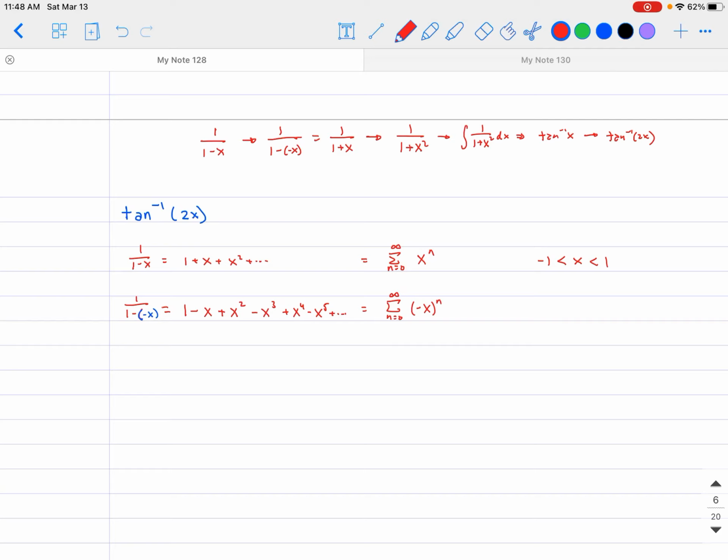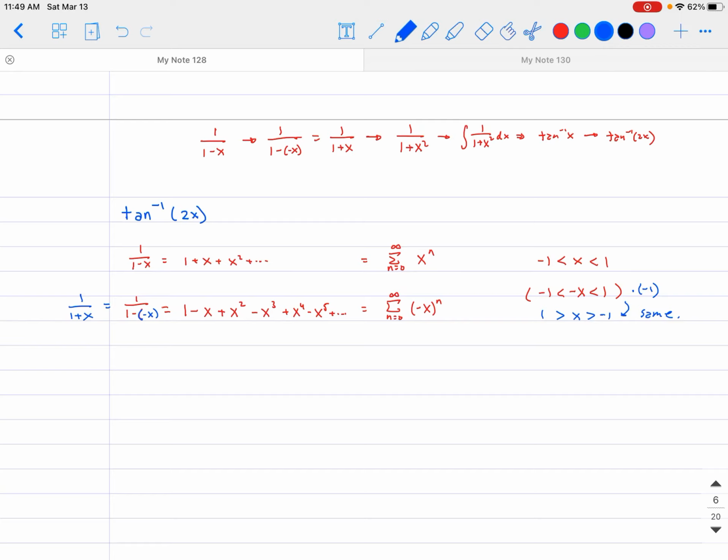In terms of our interval of convergence, if we replace x with negative x, this is what it's supposed to look like. And if we multiply everything by negative 1, take this whole thing right there and multiply by negative 1, then you'll notice that it's just going to go back to the same thing, because the inequalities will swap and your values are going to multiply by negative 1. So you'll notice it's basically the same thing. So it's just the same, okay? All right, so as of right now, this is what we have: 1 over 1 plus x, okay?